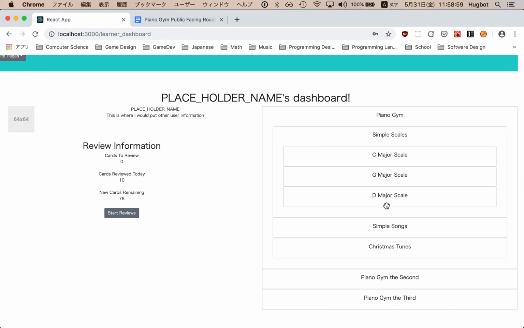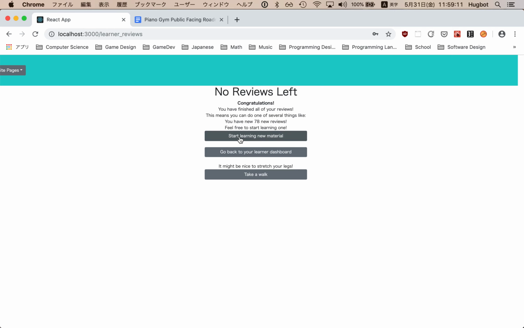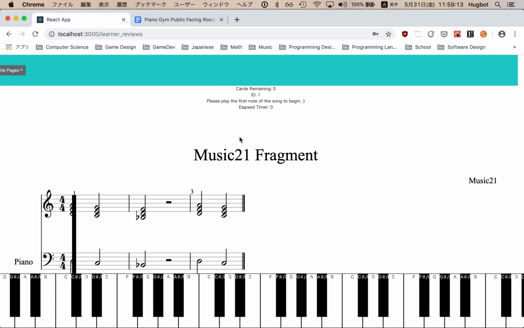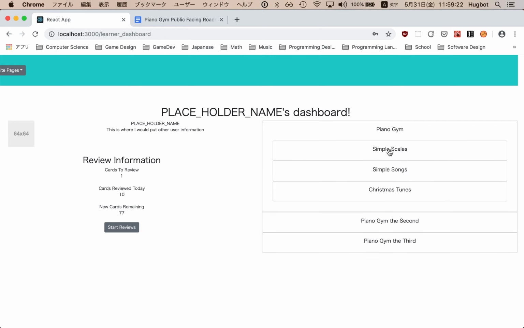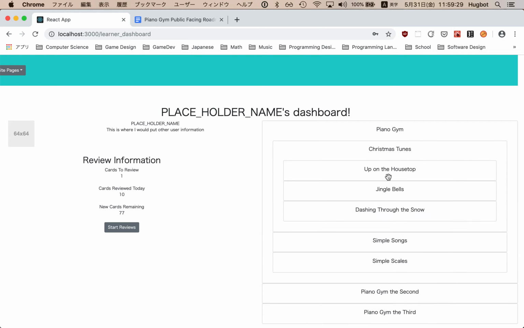If we were pretending that we had a preference, we could just say that now I want to make the D major scale the first scale that gets integrated into my review system, which means that when I go to my review system and start integrating new material, this is actually the D major scale, and that is the prioritization first. So let's say that you're like, well, the D major scale is nice, but I really want to learn Up on the Housetop instead. You can just prioritize Christmas tunes as the top piece and then focus on that instead.